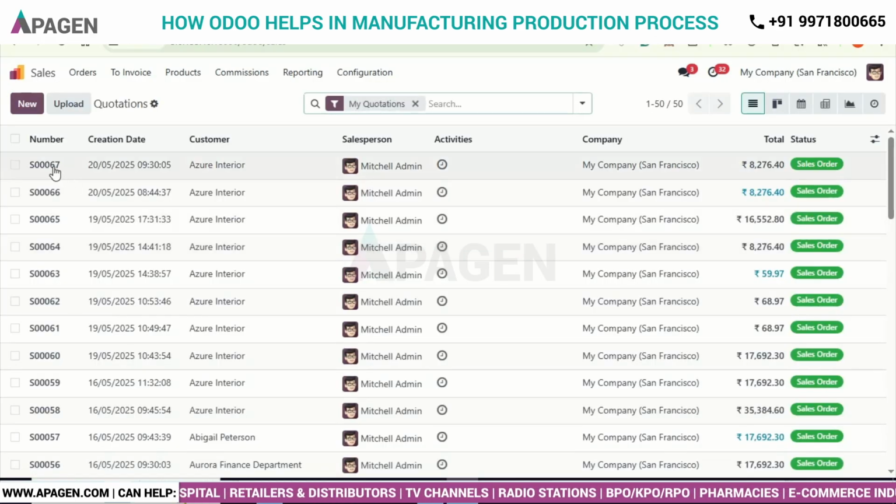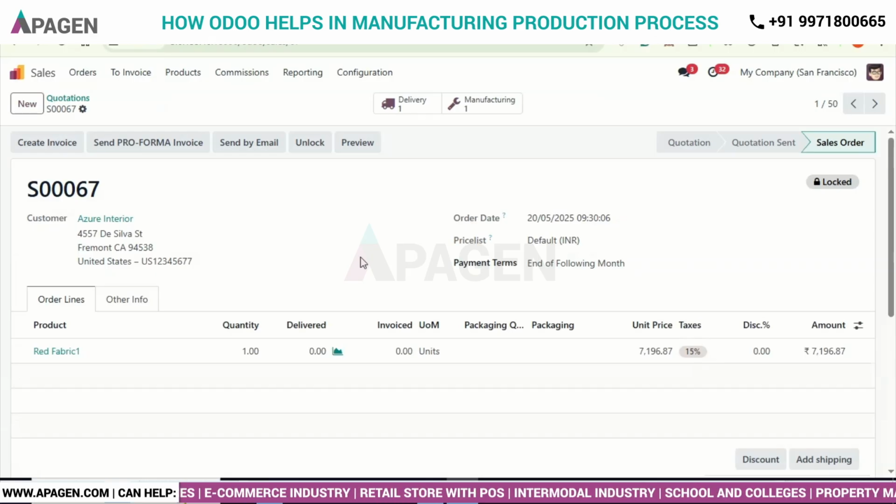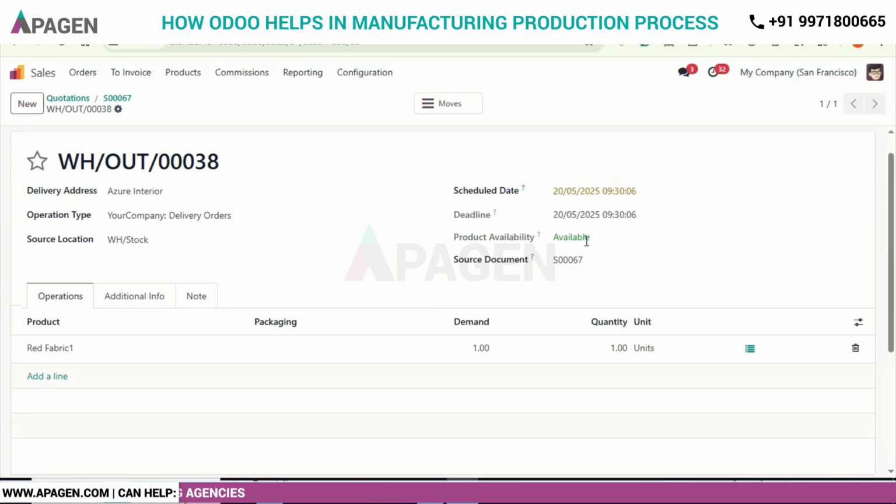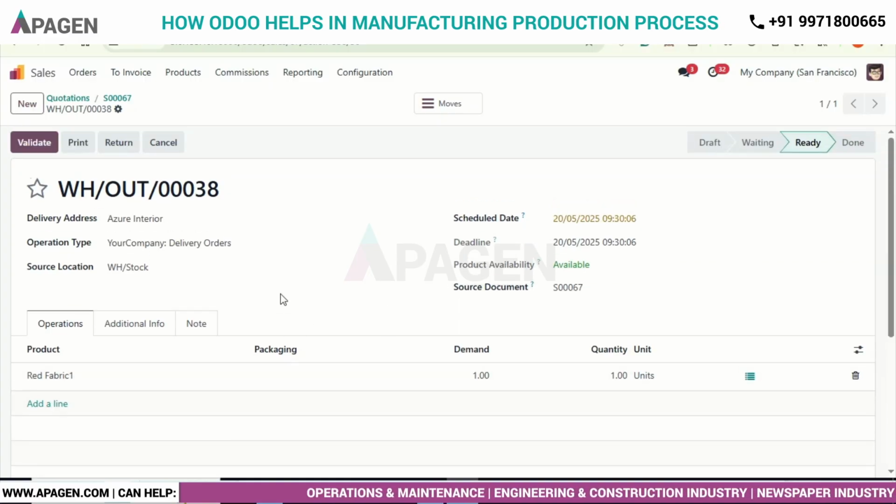Now in the sales section, here's the order that we had earlier placed, order number 67 for the customer Israel Interior. If I open that up, you can see that we have the option of the delivery. If I go to the delivery option, you can see the product availability is showing as available. The source document is displayed, the demand was 1, and the quantity available is 1.